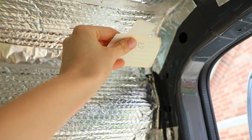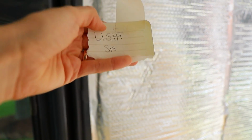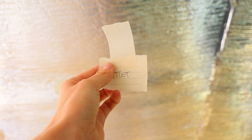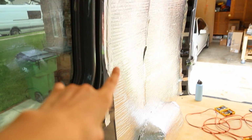I'm gonna try to put the water pump back here, a little bit away from the kitchen. We're gonna have some lights here, and some lights here. Don't forget about those light switches. Put that somewhere around here. And this one, probably around here. We're gonna have a pretty decent workspace, if I do say so. Probably have an outlet and a USB outlet, and let's put another outlet in the kitchen somewhere. All right, we got little makeshift sticky notes all over the van.